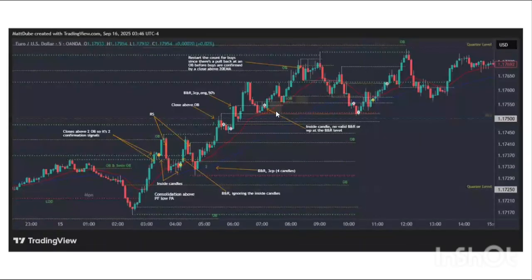But on the 1-minute time frame, we do have a close above the 20 EMA right here for us to go into our buys. Now, why is this not a confirmation? Because whenever you have a candle that crosses a significant level, candles that come after it that are within its range are candles that I call inside candles.